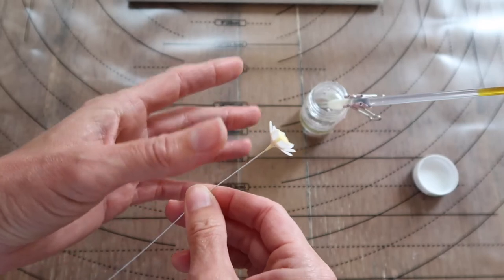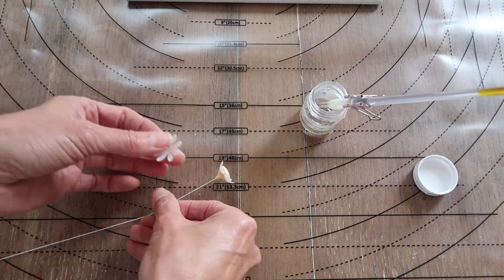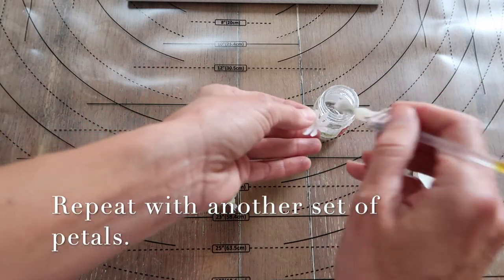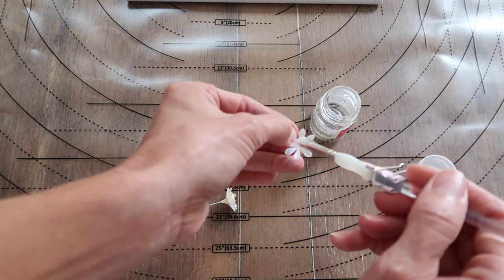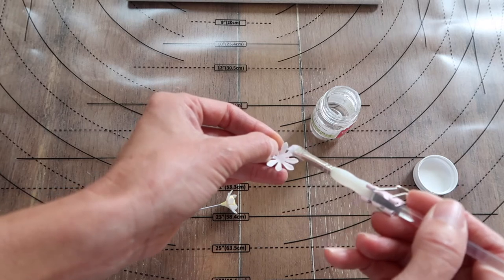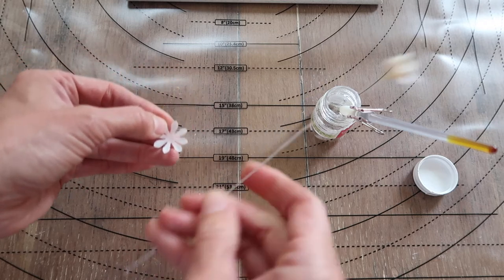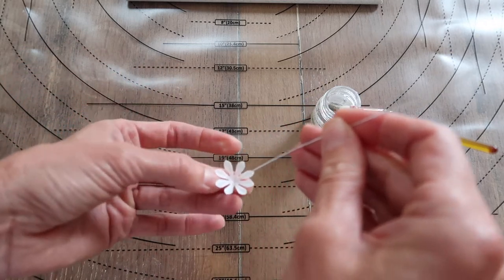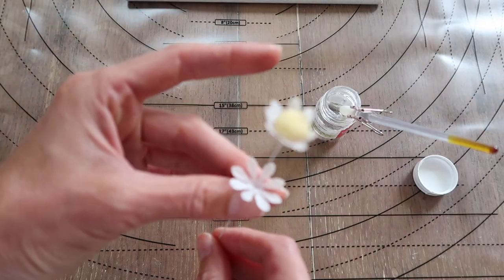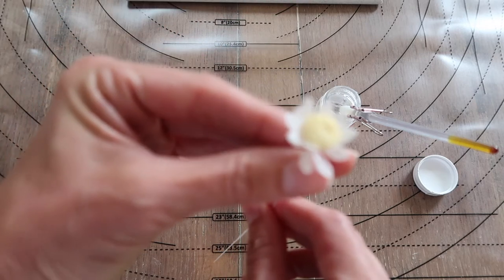Just going to do that again on another set of petals. So some more glue. Remember, you don't have to have edible glue. You can use a wafer paper water mix and that is fine. Or in fact, you can just use a little bit of alcohol. And through we go. I would be careful just using plain water, because that can get you in a big mess.